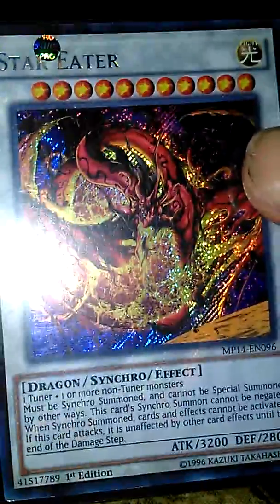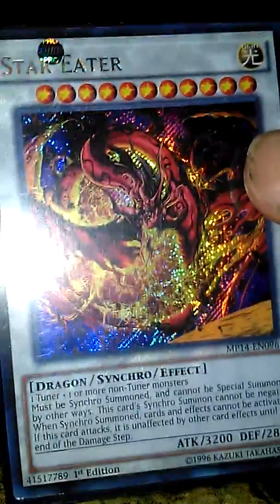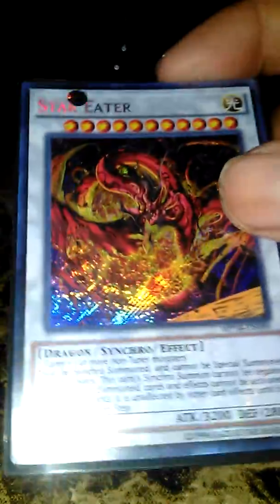And I recently got a copy of Star Eater, which is a really good card because it's unaffected by anything until the end of the battle phase, which is pretty cool. I mean, well, dang near the end of the turn, but yeah. I'll always get a copy of that.